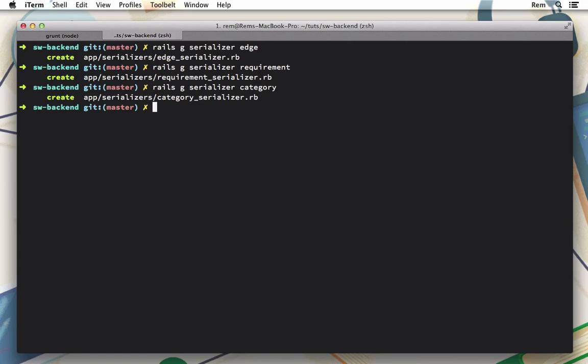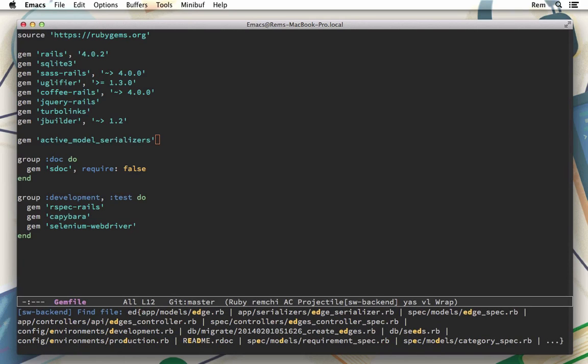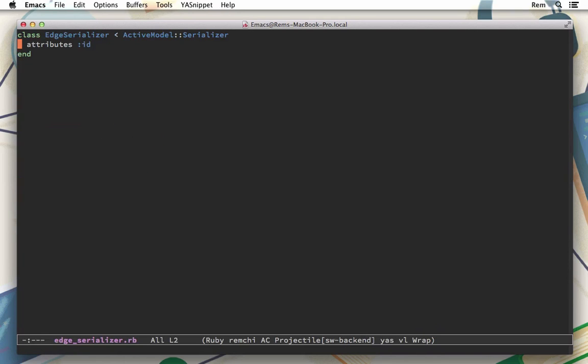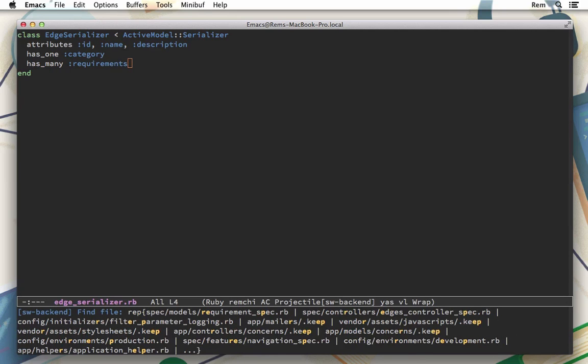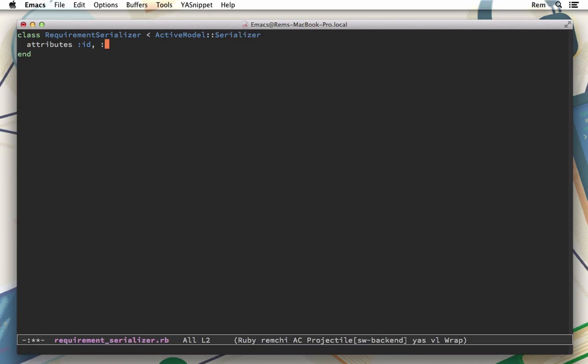So now let's edit them. So let's start from edge serializer. And by default, it has only attributes like ID, but we also have name, we have description, we have has_one category, and has_many requirements. Now let's open requirement serializer. And here we have name, value, and mode.